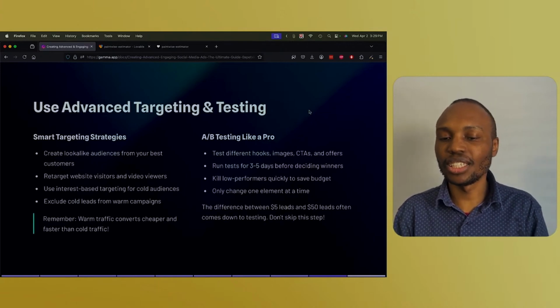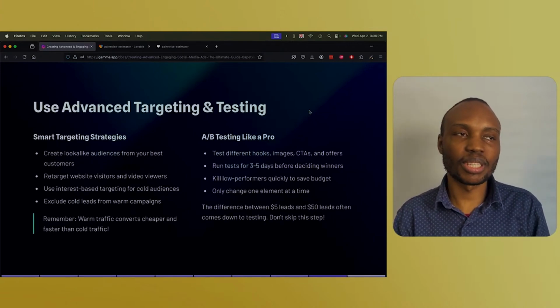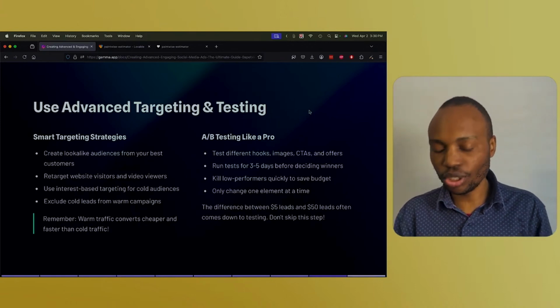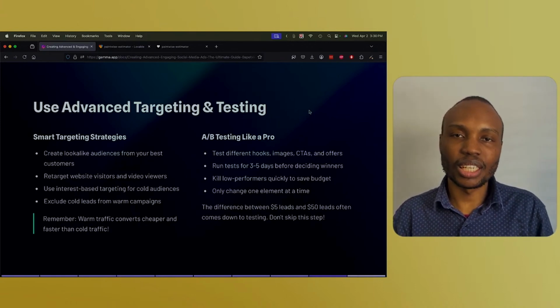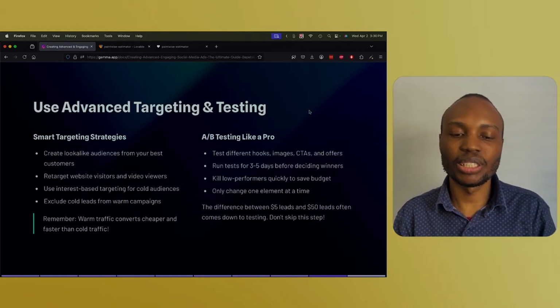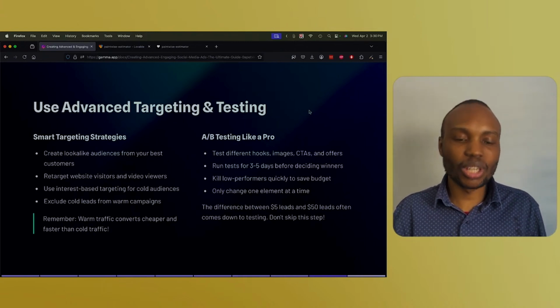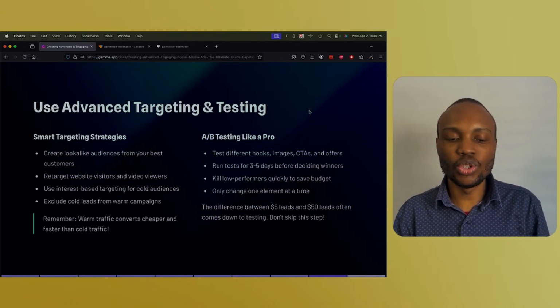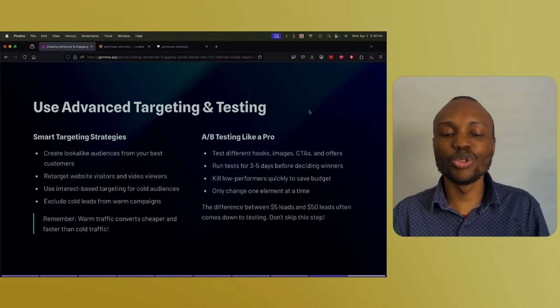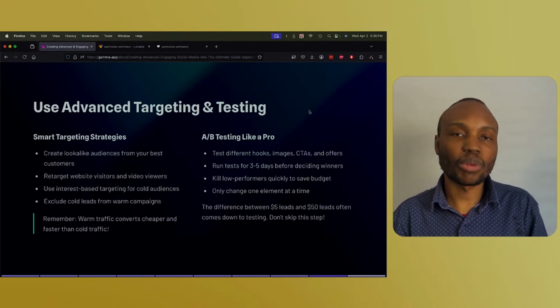Use advanced targeting and testing. Obviously, this is something that you get to do after you've actually started putting out the ads. It's things like creating a lookalike audience, retargeting for websites, using interest-based targeting, and excluding cold leads from warm campaigns.